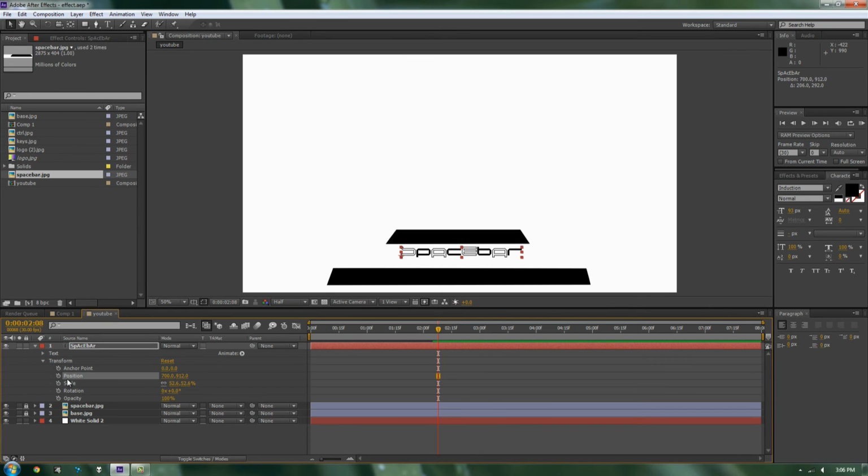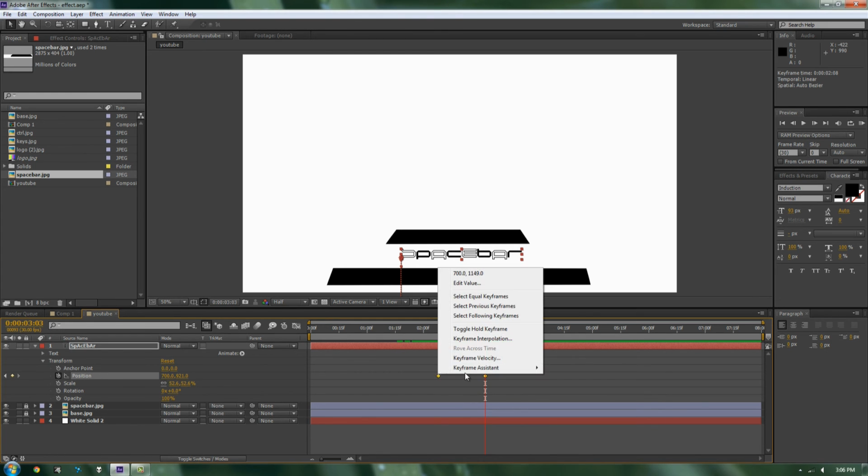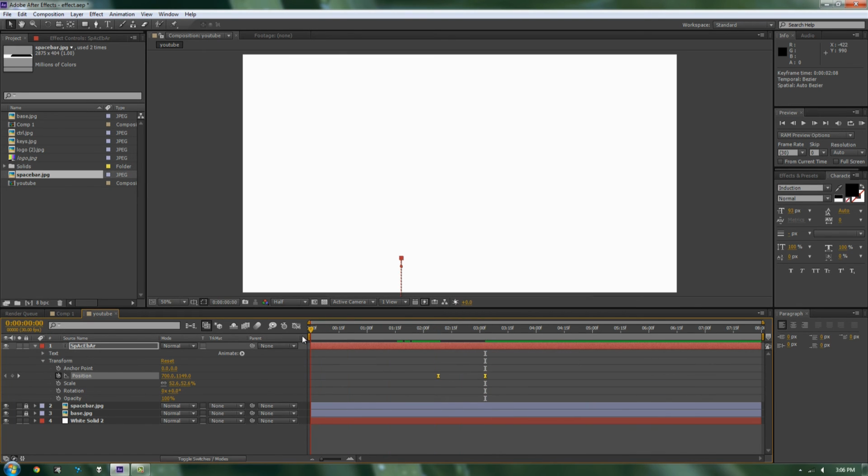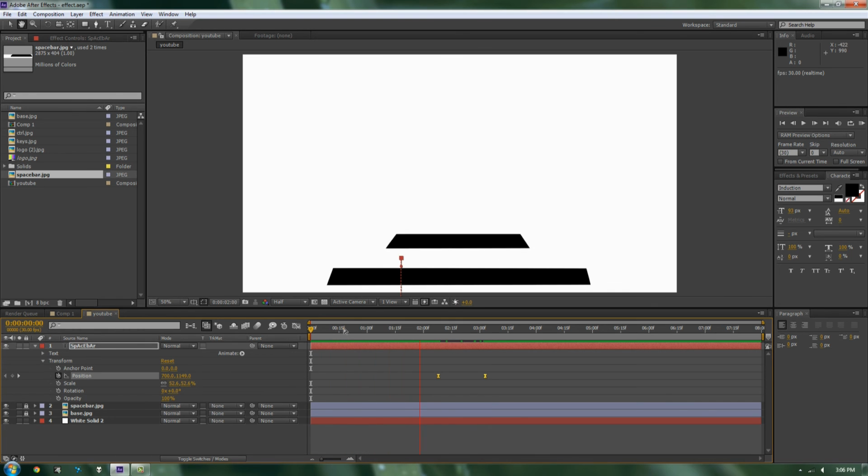Again, we want to play with the transform settings and the position, and we're going to take it down, and we're going to set a keyframe so that it comes after the animations of that is done, and we'll be good to go. Again, we want the text to come out after the space bar has done its animation, and again, easy ease to get this fluid animation which we all like. So you can see the text coming out after the space bar itself. That was a simple animation just to show you what you can do.